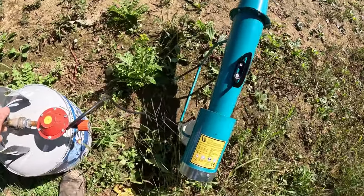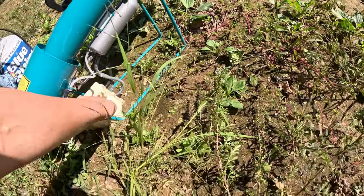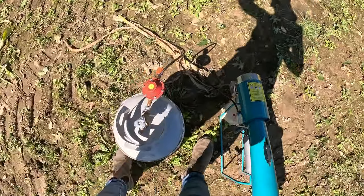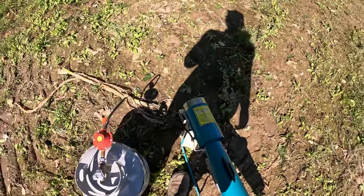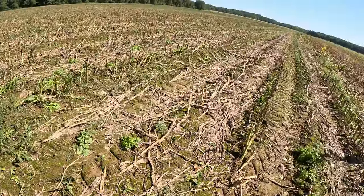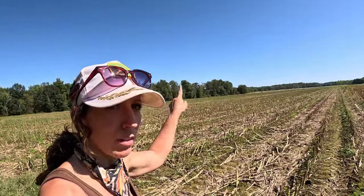I turned off the propane, but I can't turn this thing off. I feel like it's probably preloaded with propane, so it's not gonna turn off. I wonder if it's gonna sound again. I'm not sure. Oh well, I'll figure it out. It's a little heavy. Take a little break. I'm guessing the tank is about half full. All right, break over. All the way down there. A little further. Another break.